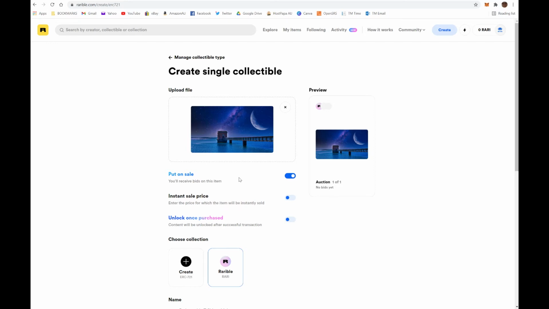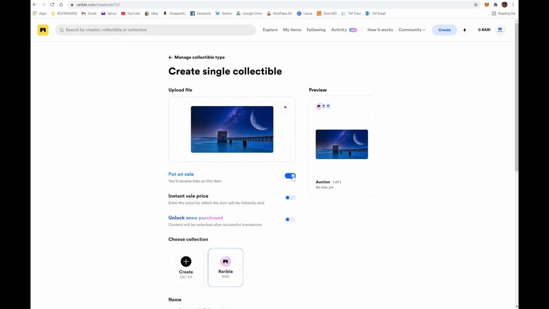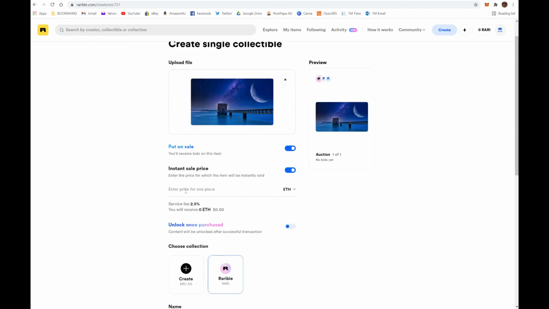Alright, so do I want to sell it? No. Oh, let's sell it anyway, just for the hell of it, just so we can see what the process is like. Instant sale price. Enter a price for one piece. I don't know, $100. Oh, that's 100 Ether, $176,000.